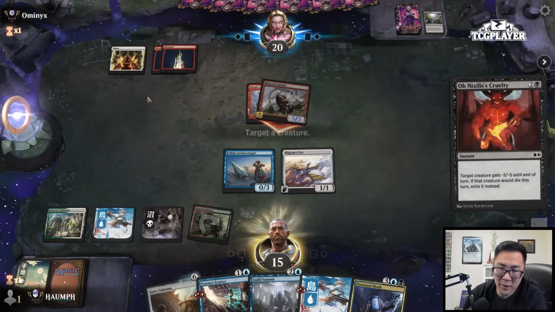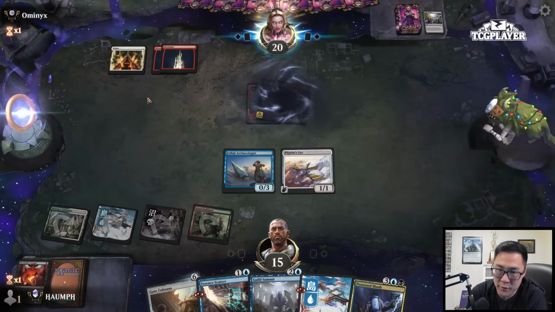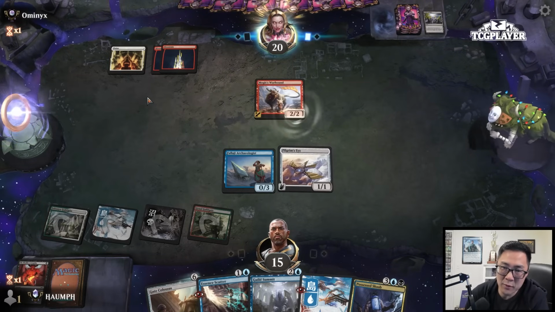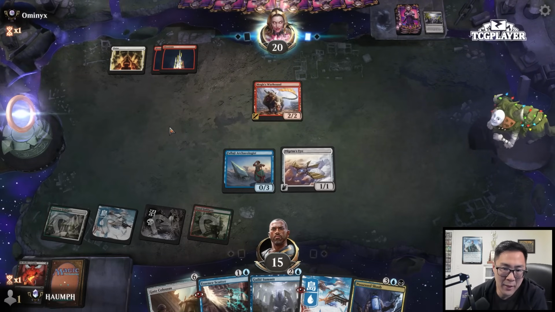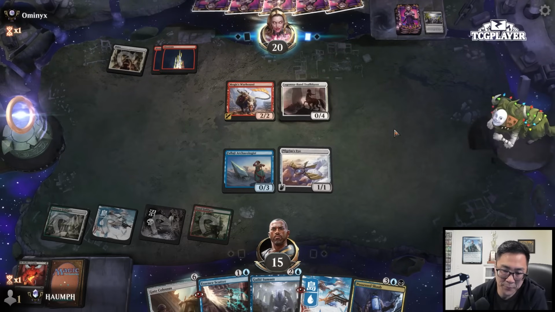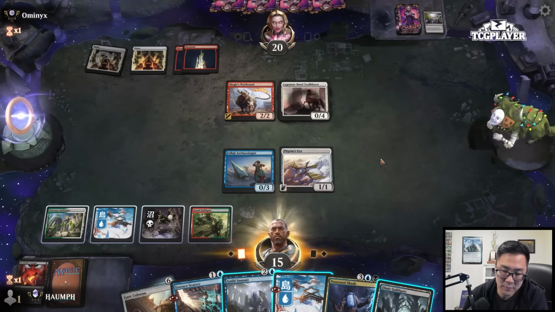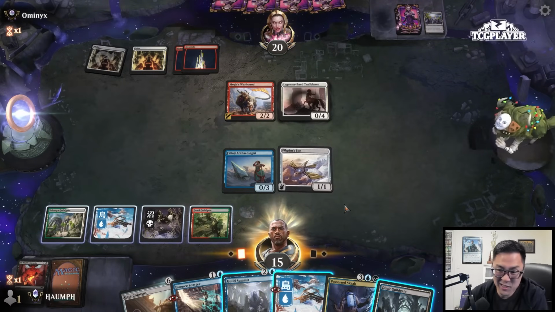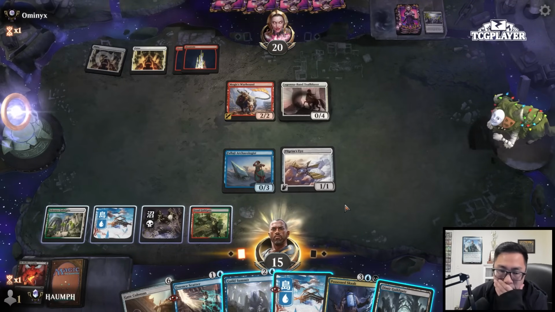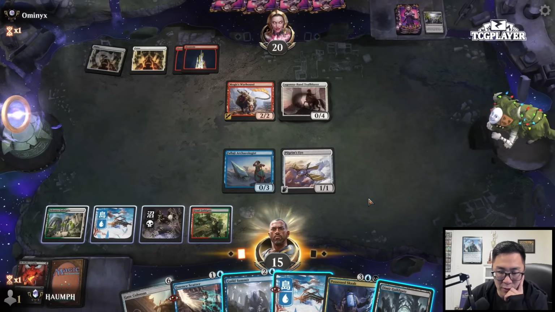Alright. You know what? I don't want to take damage. Oh, they could have the protection from colors cards, right? Okay, well, the reason why I did it that way is I didn't want them to bestow onto the Warhound. So, that is why I did that. This is super awkward. Super awkward. So we'll cost 5 next turn.